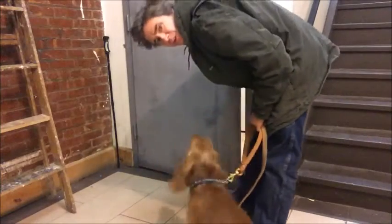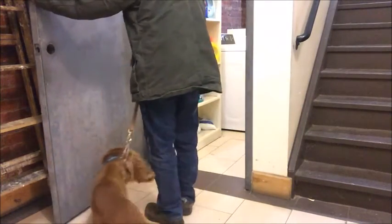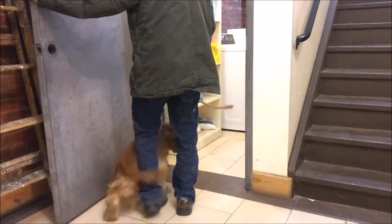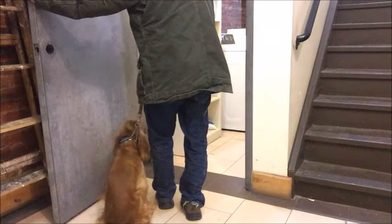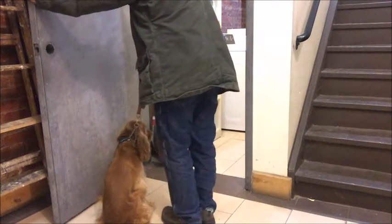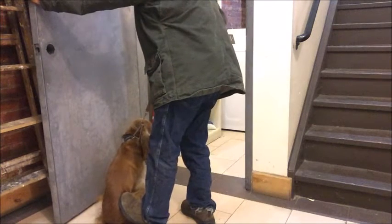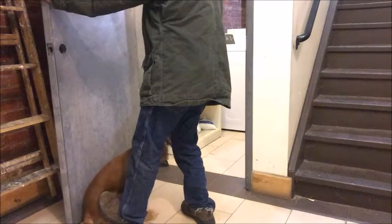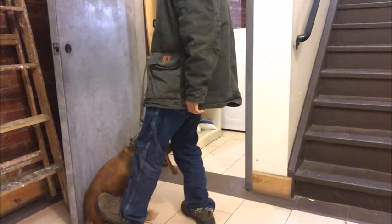This is real simple and straightforward — watch what I do. I'm going to bring Micah to heel. Heel, here, sit. Now I want to sort of move his butt so the door hits his butt. I'm going to put my foot right here against his butt and sort of slide him that way. So now the door is against his butt — you see how that is?